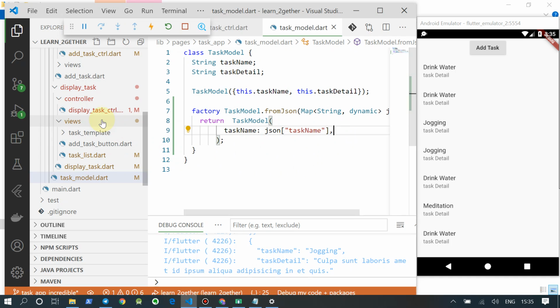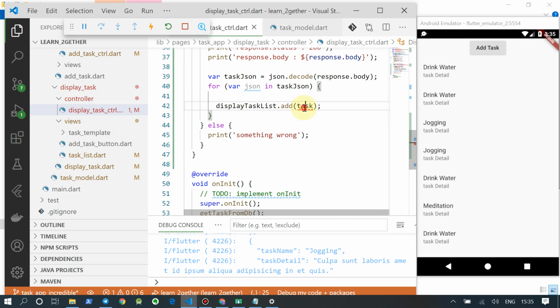And likewise, in here since we have to get the task, we can still make a task model task equal to, but this time we can simply use task model dot from JSON, the method that we made right now, and we can pass in the JSON.